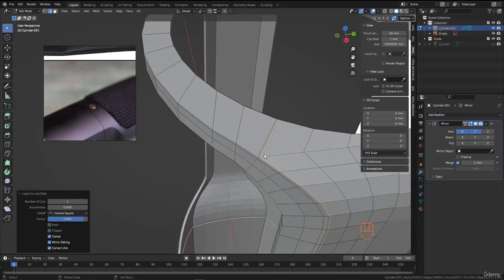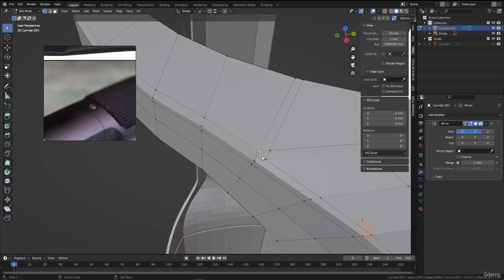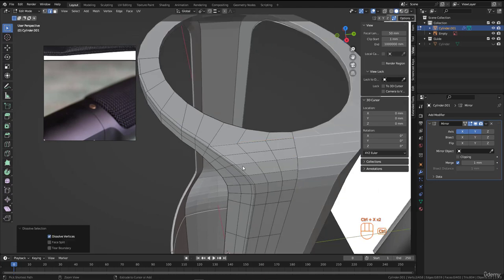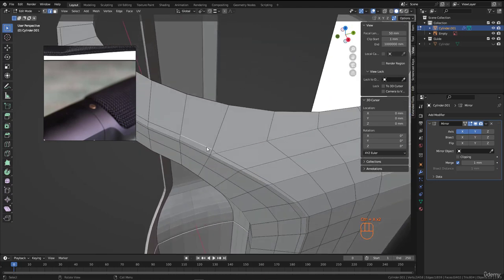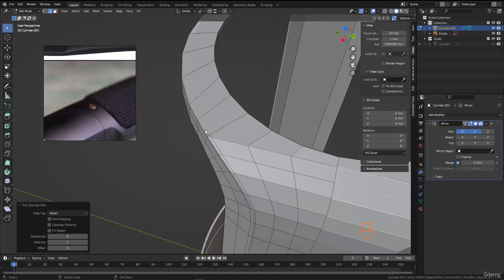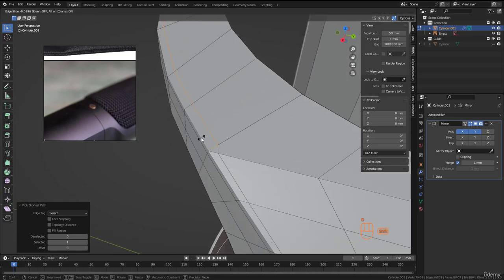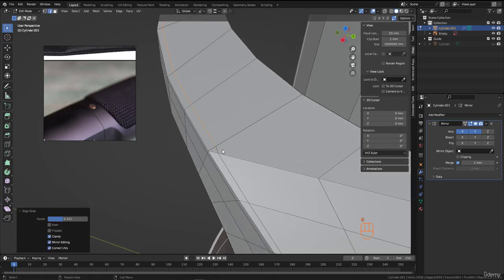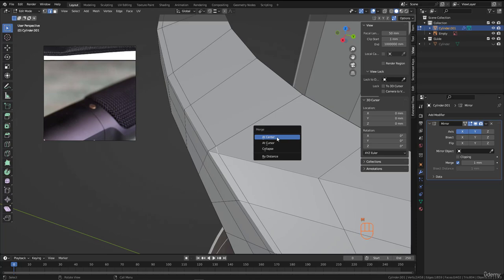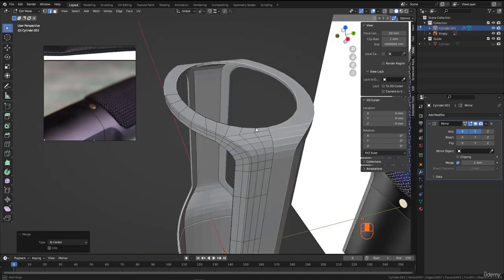As you can see, the direction is changed here as well. I will add another one here. And let's connect this with this, hit J. And now alt click on this one, Control X, alt click, Control X to get rid of it. And maybe this edge I can slide it a little bit, G twice to slide it, like that. And I will grab this, hit M to merge it at the center to get this result.